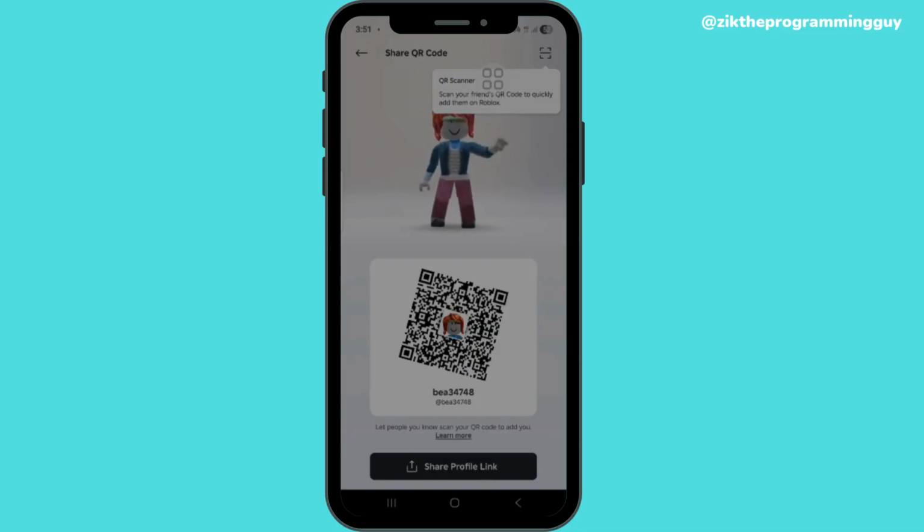You're going to send this QR code to the person to scan, and in order to do that, you must make sure you have been verified and the person also has been verified. Or maybe you can send the QR code to the person. You can just share your profile link, which is here, send it to the person, and once the person clicks on it, it's going to bring the person back, and the person will be able to scan the QR code, and you're going to ensure you have a very trusted connection on Roblox.